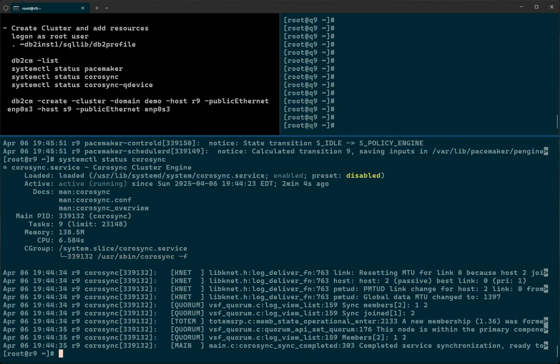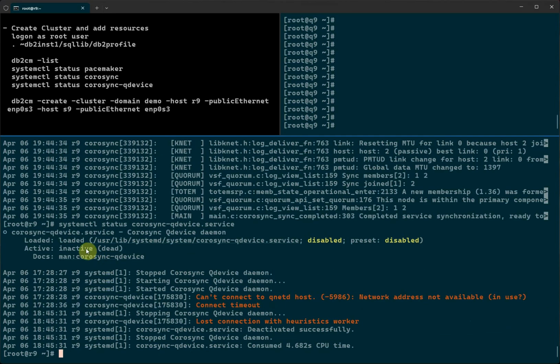Then the Corosync QDevice. This QDevice is the one that communicates with the QNetd in the quorum server.